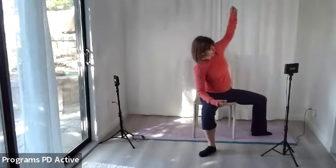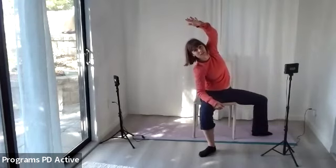It's pretty much the same thing we just did. Yeah, so that right arm is on right knee. Left arm comes up and over. And then you lean towards that left leg. And right arm comes up and over. Good. Excellent. And back to center.